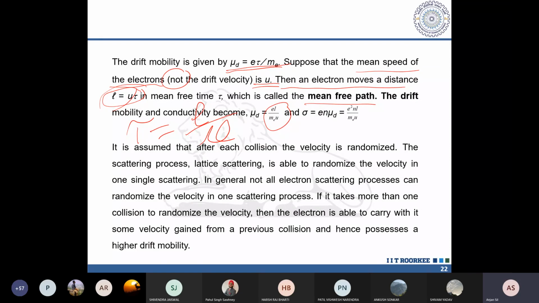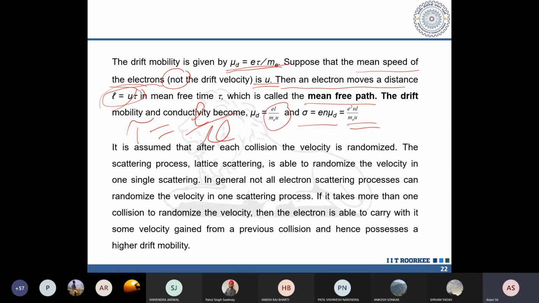Now why have you introduced mean free path? To avoid the mean free time or the relaxation time. So that has got a meaning. You will realize the consequence of it a little later. Once you have this, again this fundamental equation you put and you get, basically, e squared n L divided by m e u. I hope this is a simple exercise, that's all.